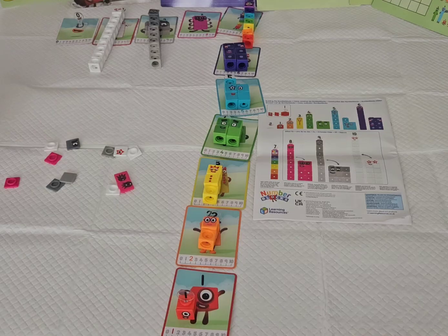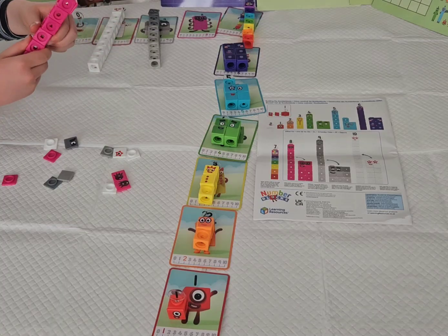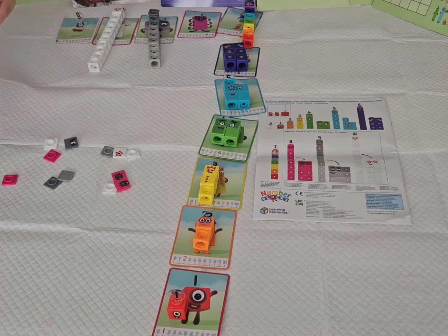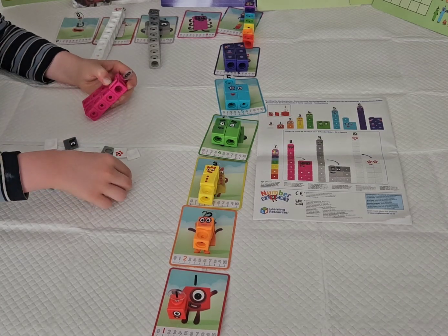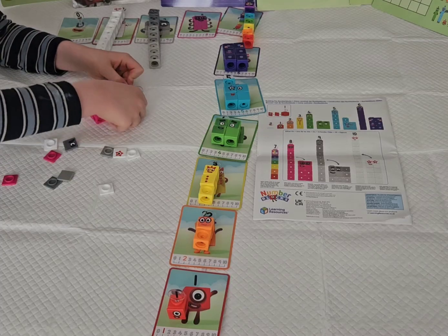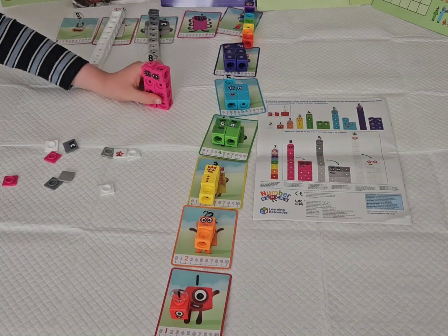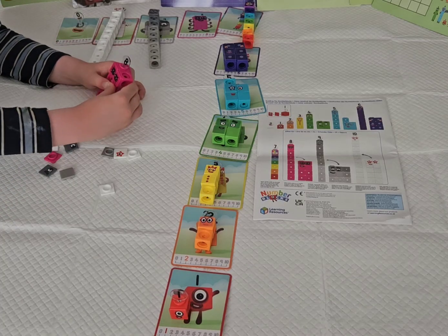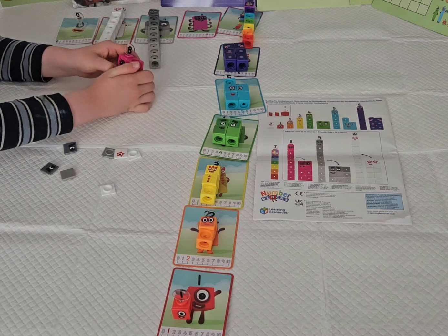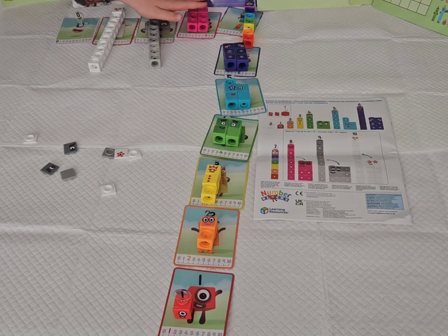Number block 8 can also be a 10 or 2, and his numberlings are on both sides so we don't need to turn it around. You grab these 4 blocks, put that there, do the same thing, then put this block on, and then put these 2 blocks on. On the left side is the eye that's barely open; on the right side is the eye that's nearly quite open. And then you can't forget his plain faceplate and his little mouth. Eight — this is still great even if I'm in my rectangle shape.